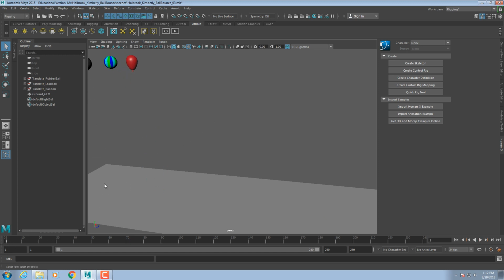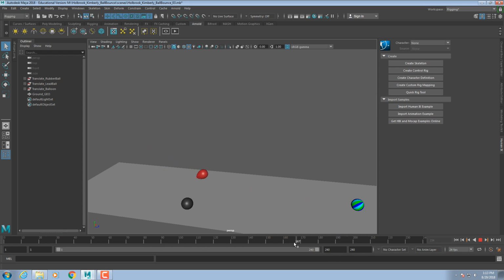So I'm going to come here to the first frame and zoom out just enough so I can see my balls up here in the top left-hand corner. Then I'm going to scrub through my timeline, and that looks pretty good. So I can see my balls for the entirety of the animation. Something else you'll want to check down here is to make sure you're giving yourself enough frames. It looks like this animation does go for a total of 240 frames, so that's good. So our playback range is set up. I've got my camera angle, now something a little more interesting, so that I can see the performance of all the ball bounces.